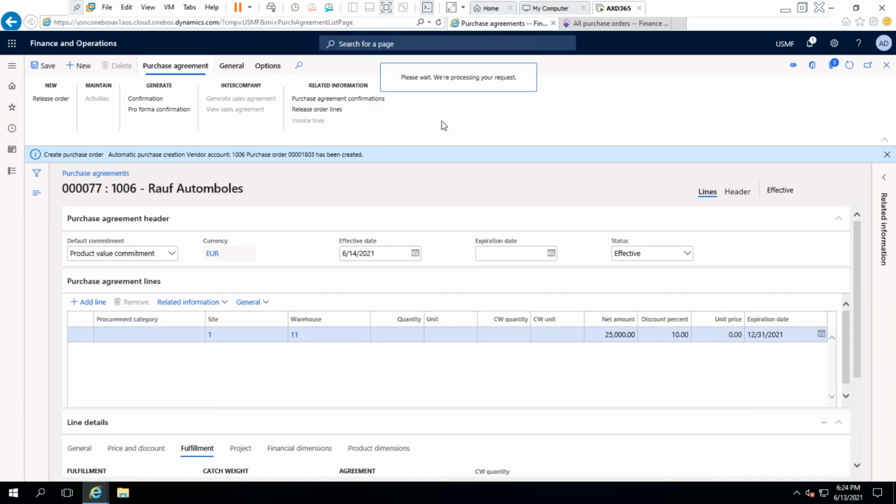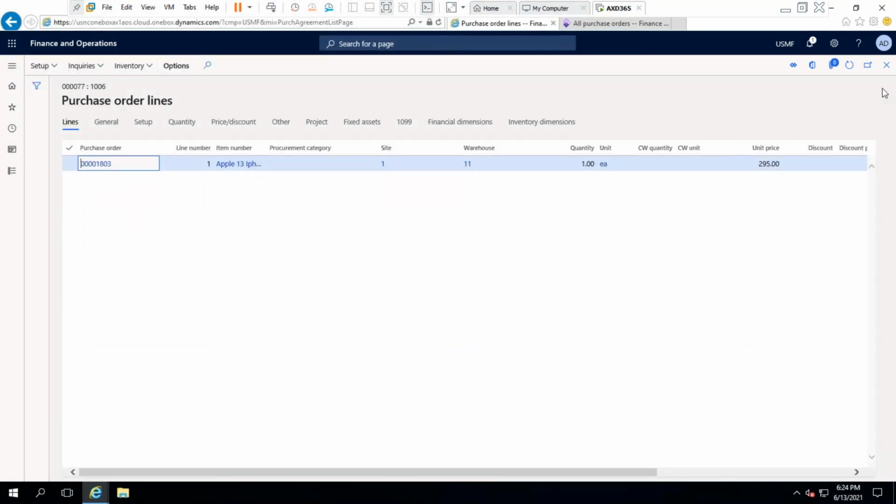The linkage is there, vice versa, but you cannot select manually.